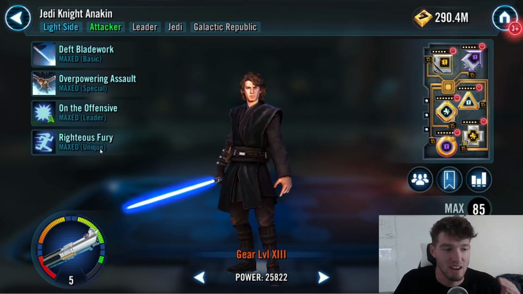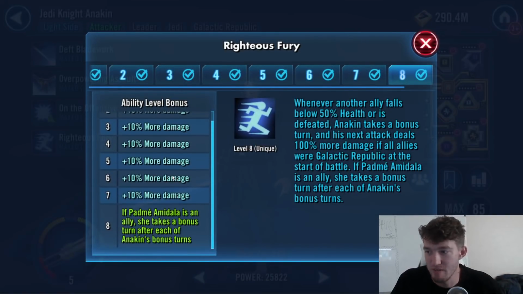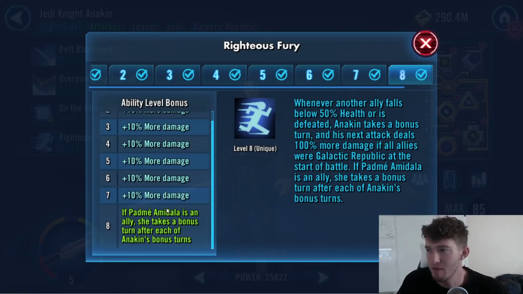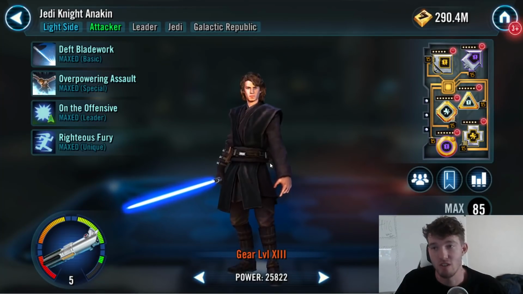Anakin has a fantastic Zeta, Righteous Fury, where basically he takes an extra turn if someone drops below 50% health, or maybe it's 50% health. And this Zeta just allows Padme to take another turn. So let's say GK or Ahsoka drop. Anakin throws out a big hit. Remember, you have the Padme Zeta, so he's got lots of courage. He's doing tons of damage.